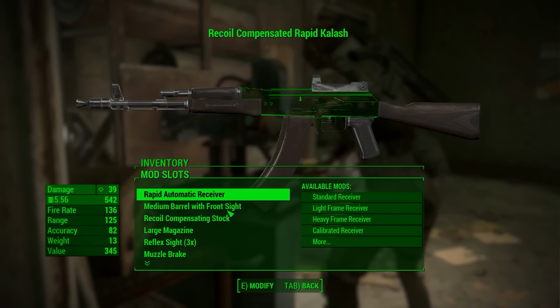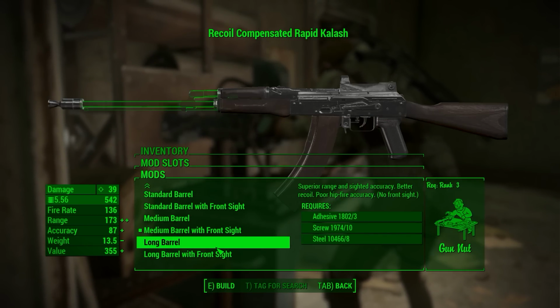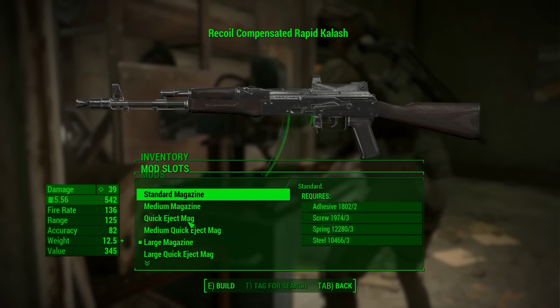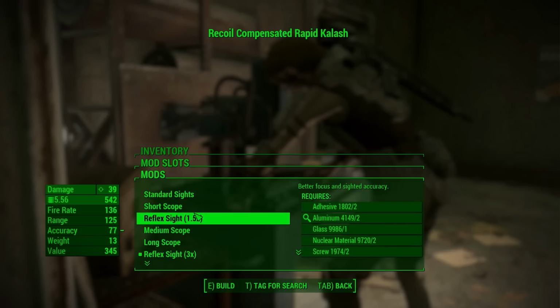So the Kalash, first and foremost, everything's relatively standard. You have a lot of different barrel options. This is definitely embracing the AK system because you could really make this gun your own. There's a lot of different ways to change it around, a lot of different options. You have drum magazines, you have all kinds of different scopes.